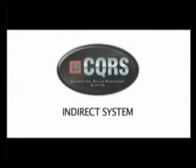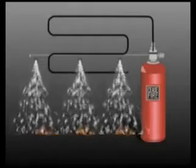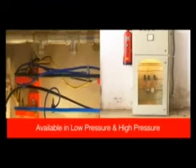The Ceasefire Indirect Quick Response System. The indirect variant is designed for use in large areas where fires can break out in multiple locations. The system uses a secondary pipe along with the pneumatic heat-sensitive tubing. It carries and discharges the extinguishing agent while the pneumatic tubing acts only as a detection system. The secondary pipe winds through the entire area with strategically placed nozzles and floods the entire area with extinguishing agent when a fire breaks out.